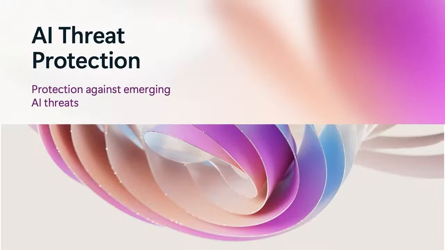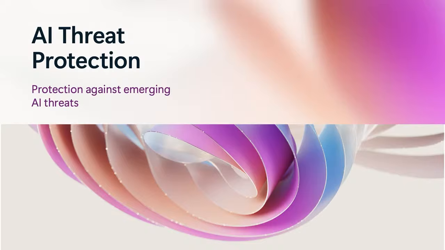With that, let's move into AI threat protection. We have covered identity, we have covered data. Now we are talking about what happens when things go wrong, because they will. So this section is about detection, response, and protection, specifically designed for the AI layer. How do you see attackers coming?